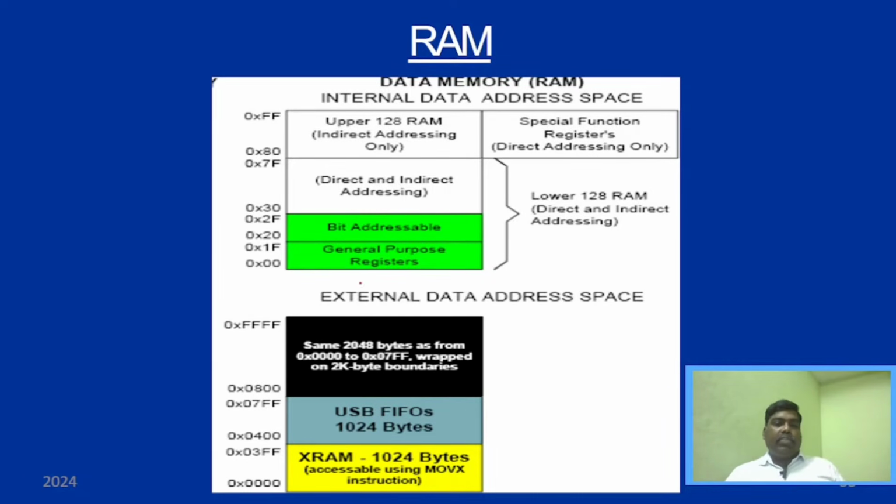We have already seen this. You can see here, this is the lower 128 byte RAM, where it is separated into general purpose registers, bit addressable area and register banks, right? And this can be accessed using direct and indirect addressing. And the upper 128 bytes are given for special function registers, which can be accessed only through direct addressing, right? And apart from it, we also have external data. That is, whenever the designer wants to use an external RAM, he can use it, with memory locations from 0000 to FFFFH, right? A maximum of 64 kilobytes of external RAM. So this is about the RAM locations.